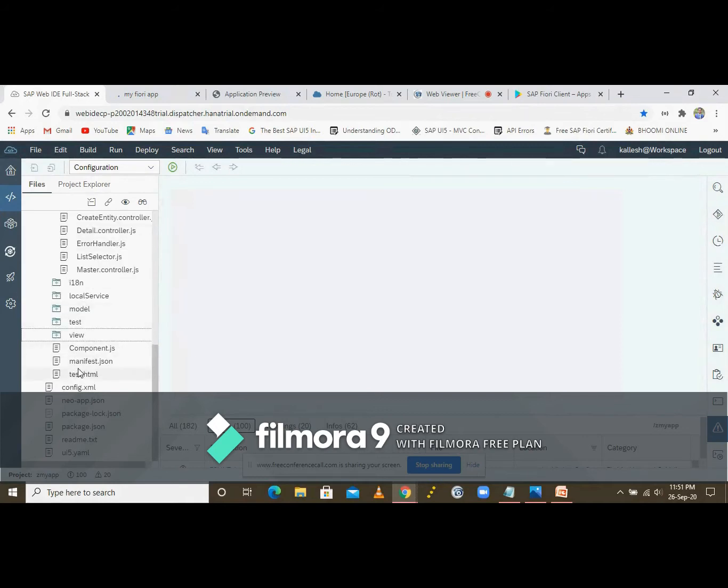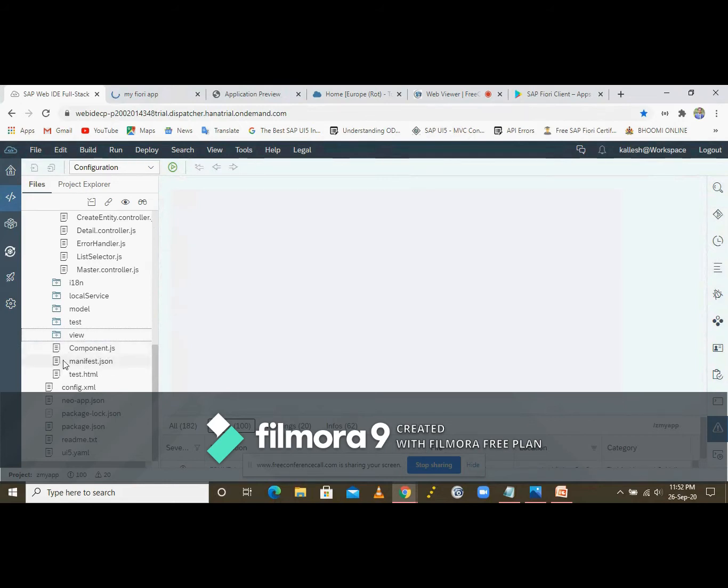We have Component.js and manifest.json also. The Component.js file drives the entire model, views, and routing configuration. It drives the models, views, and controller also.